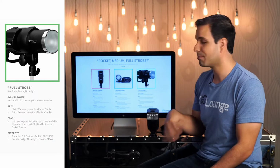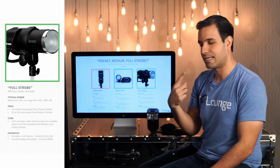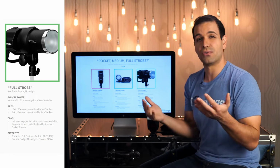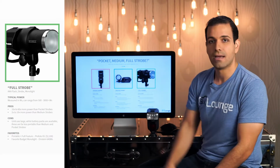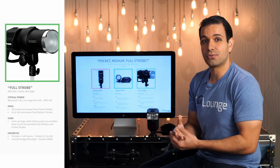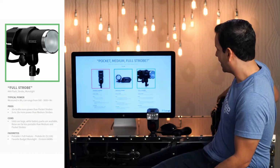When you get to full strobes, they're measured in watt seconds, which is why we gave you rough conversion numbers so you can get an idea. But we would consider anything above 500 watt seconds, which is roughly equivalent to 10 pocket strobes, a full strobe, just in our own terminology. So anything above that number, we would basically call a full strobe. They're generally larger in size, like the Profoto B1, like the Einstein.